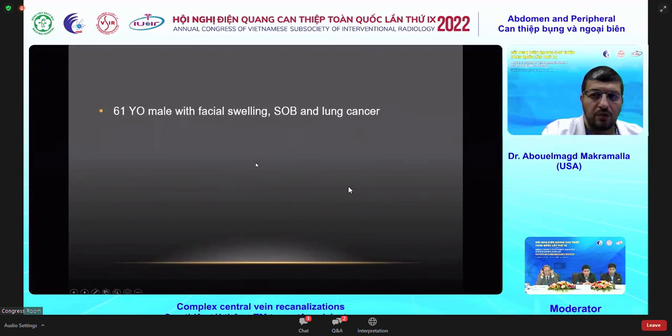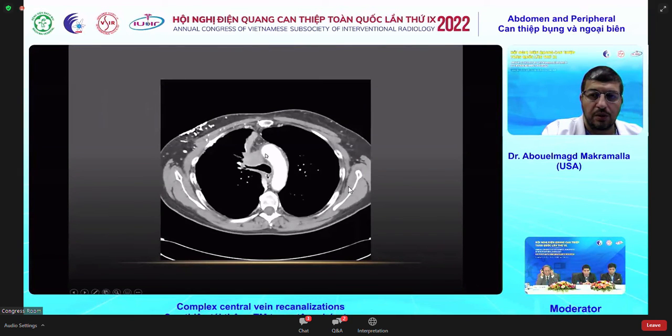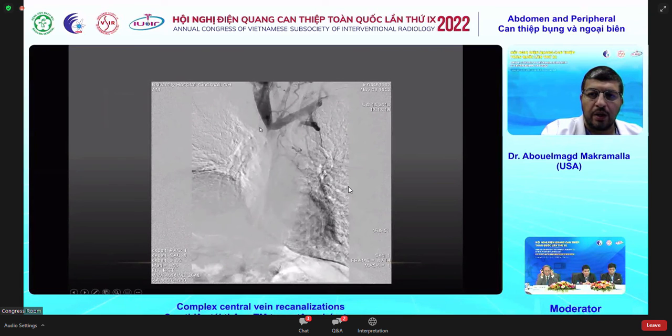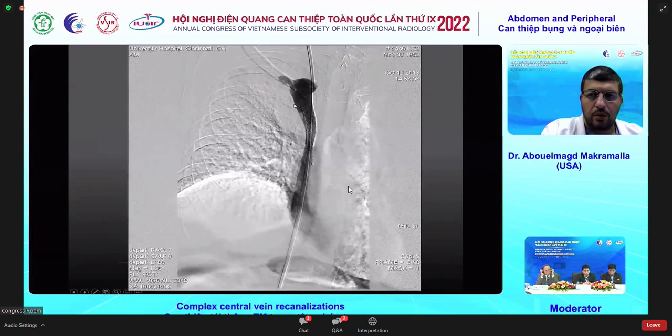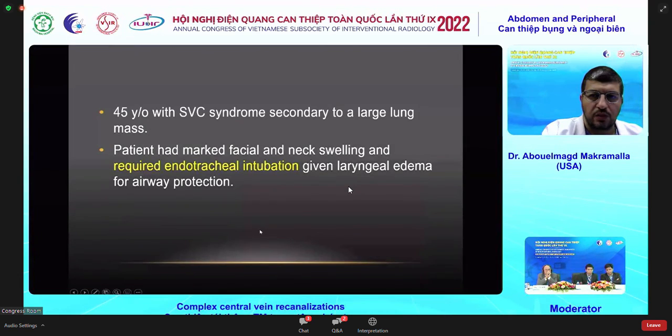Another patient with lung cancer, showing typical SVC syndrome. As you can see, there's a mass obstructing the SVC and brachiocephalic vein, and complete occlusion of the SVC with no flow and multiple dilated collaterals. We're able to get through it via the IJ access and the femoral access. And this is a combo of 2 stents, an inverted Viator stent and an uncovered stent, that maintain patency to the left brachiocephalic vein, but at the same time avoid ingrowth of the tumor into the SVC.